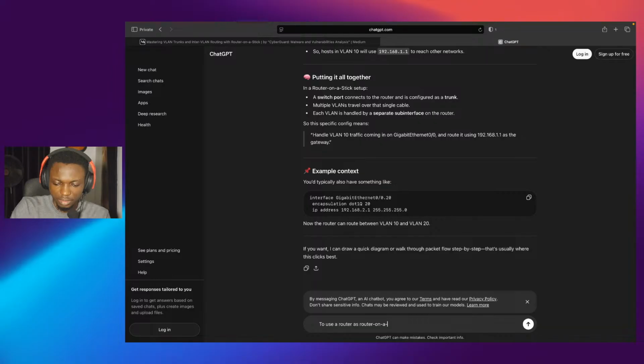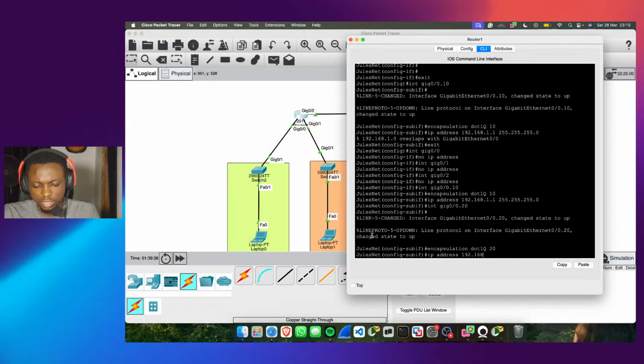Yeah, that's dot1q 20. Then the next IP address is 192.168.2.1, 255.255.255.0. I think, yeah, that's correct.